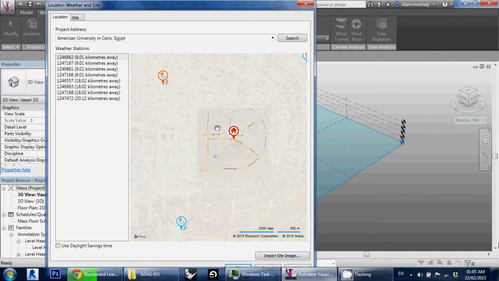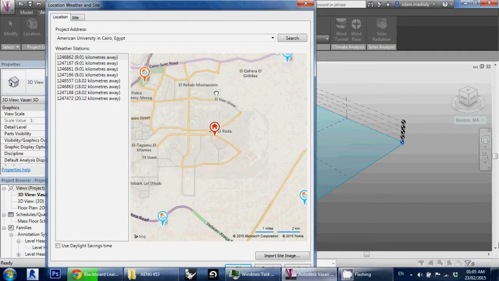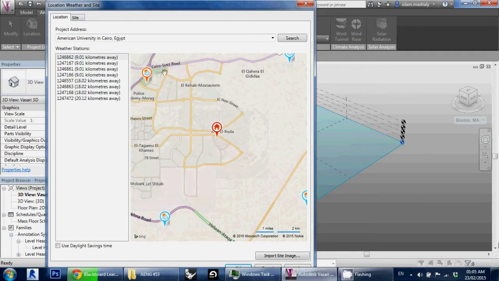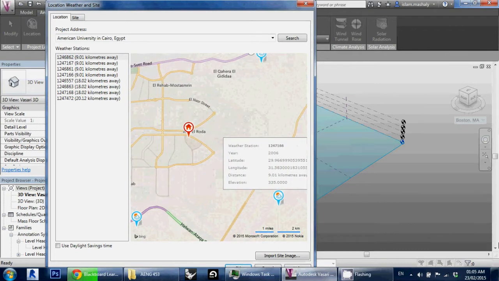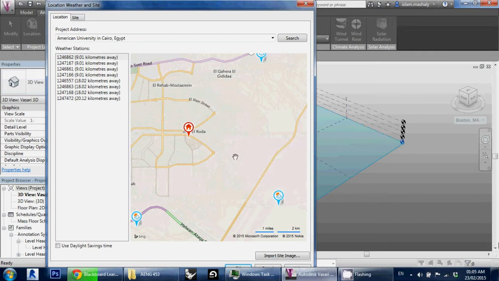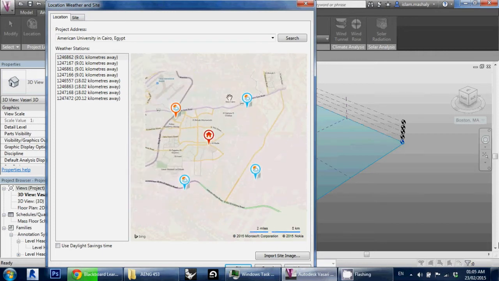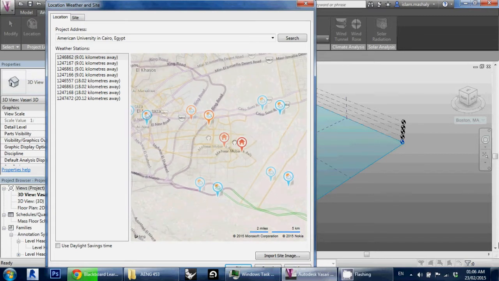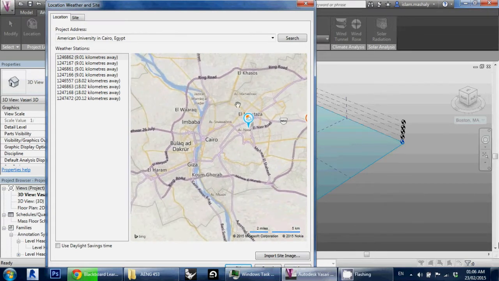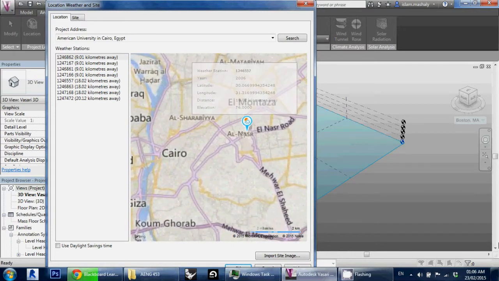As you can see here, there are different pins, each having something like a weather station. This weather station differs from one area to another. So in the Fifth Settlement, the weather stations are different than in Middle Cairo. For example, this weather station here.